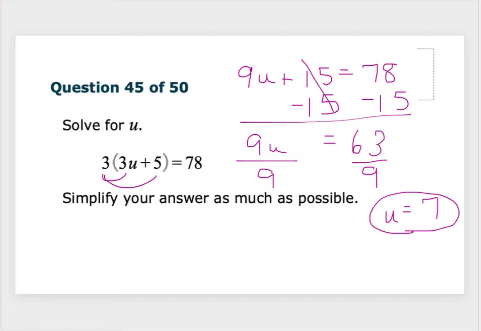Okay, now I'm going to show you the other way. And this is the way that I would do it, simply because I like smaller numbers. Now, remember our 3 rule. This side, we can see right now that this side will divide evenly by 3. Guess what? 78 also divides evenly by 3, and we know that because our divisibility rule for 3 tells us that if we can add the digits together, 7 plus 8 is 15, and that number, 15, is divisible by 3, then so is 78.